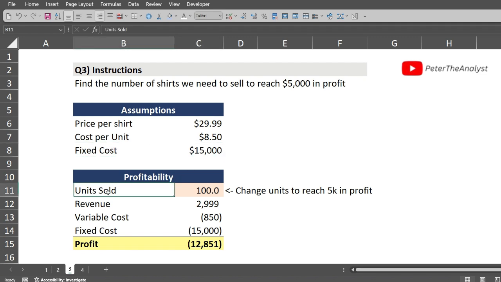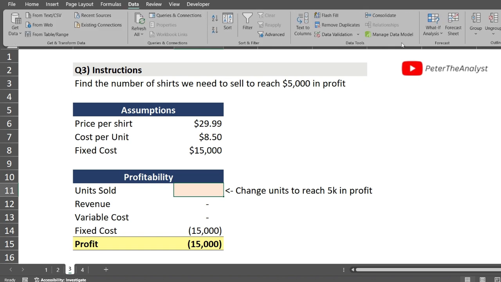The units sold, let's put 6,000 there. As in, how many units are we going to sell to achieve the profit of 5,000? So let's try to get it. 300 units, 8,000. 400 units, 64, okay, 250 units. So how are we going to know? There's something we need to use. Let's first delete this. Let's go home.